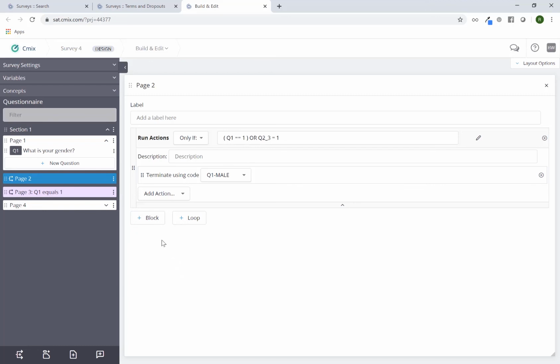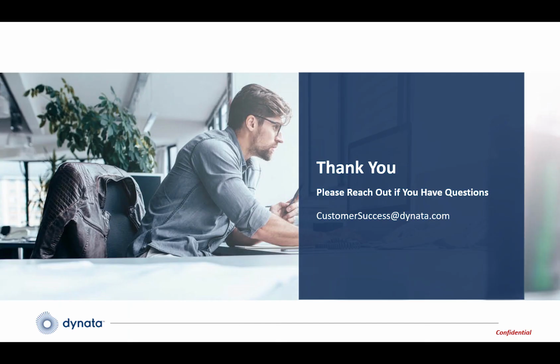But if you did need to move things around, you would have to delete some of the options off of this logic page and build a whole other one from scratch to account for what you're either moving or needing to delete. So you'd have to do some manual items, only if you expect that sort of scenario to possibly happen. If you don't expect it to happen, you can absolutely add more blocks to a page. And that is the basics of adding terminations.